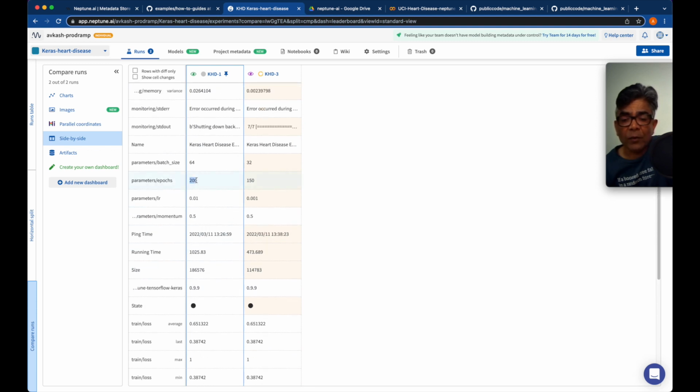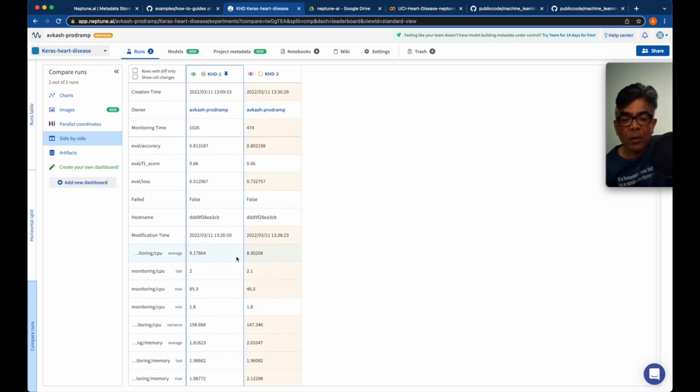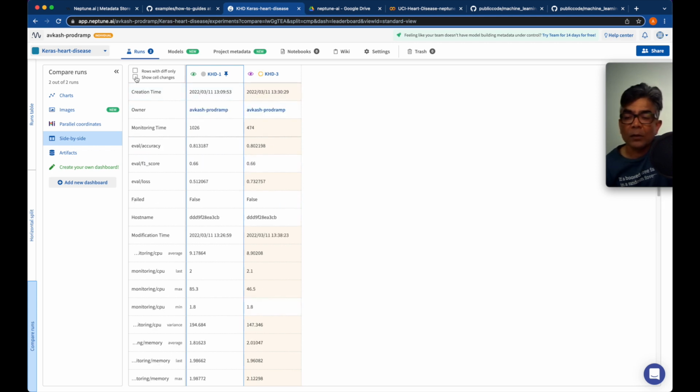Here it trained for 200 versus 150, batch size, and learning rate 0.01 and 0.001. It means all those metrics are added into our experiment. Let's see rows with differences only. Okay, so where the changes are up and down, you can get this immediate analytical view to just glance and see what is happening.